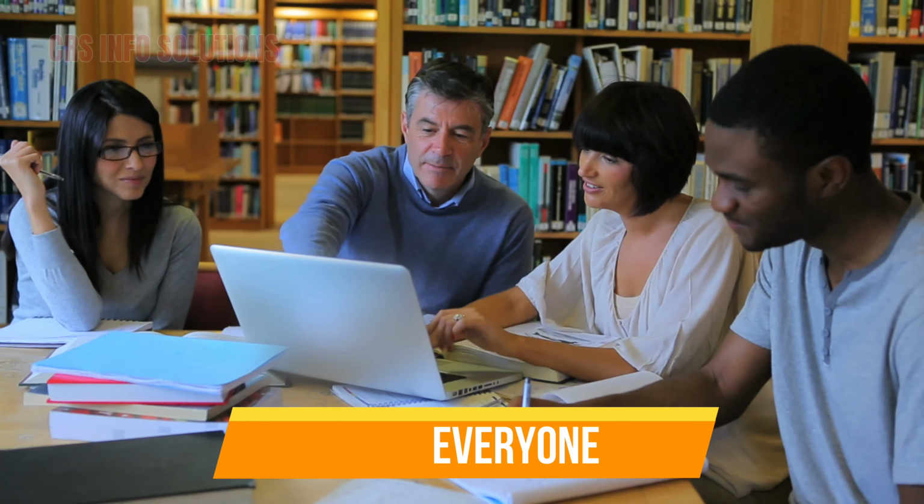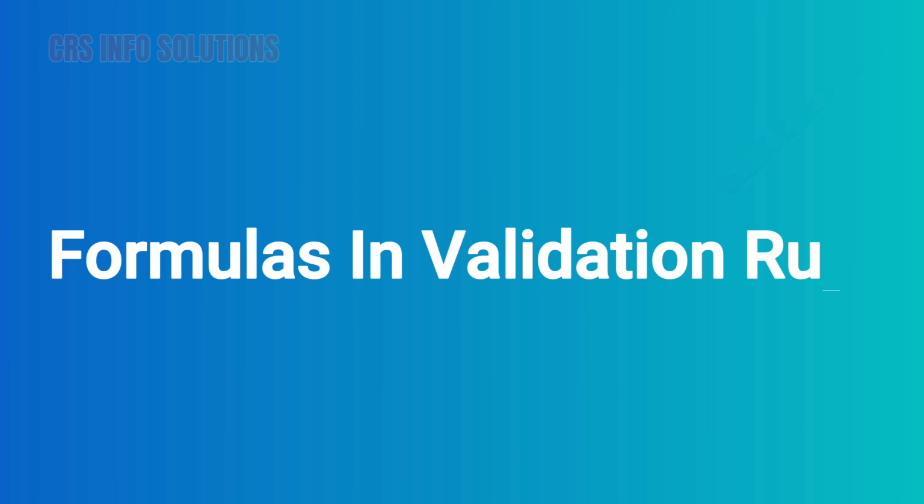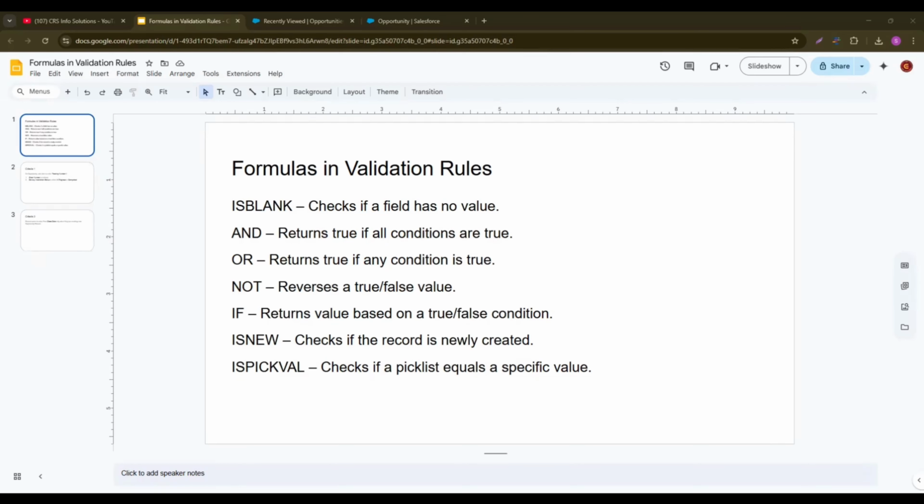The topic that we are going to cover today is formulas and validation rules within Salesforce. What validation rules do is check the data that the user is trying to enter. There are sometimes conditions apart from the required fields that we need to check before the user can save the record. Don't worry if you only get a little idea of it. We are going to jump onto some real-time scenarios and examples to understand them better.